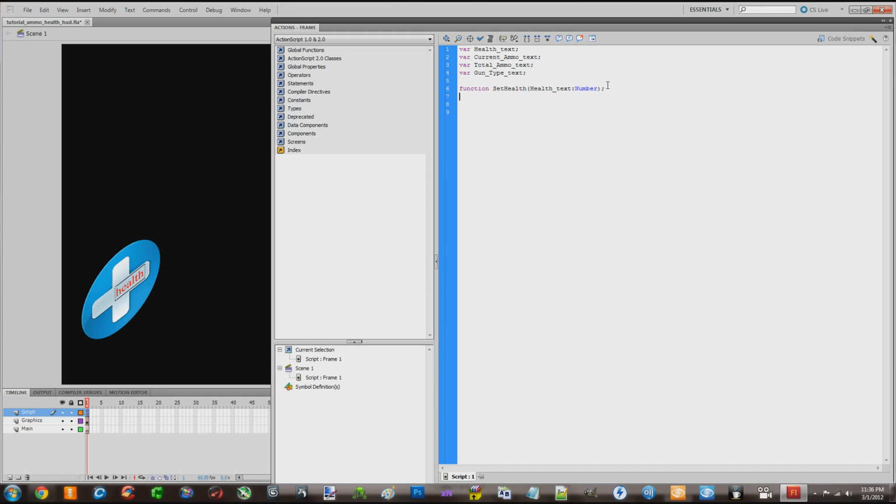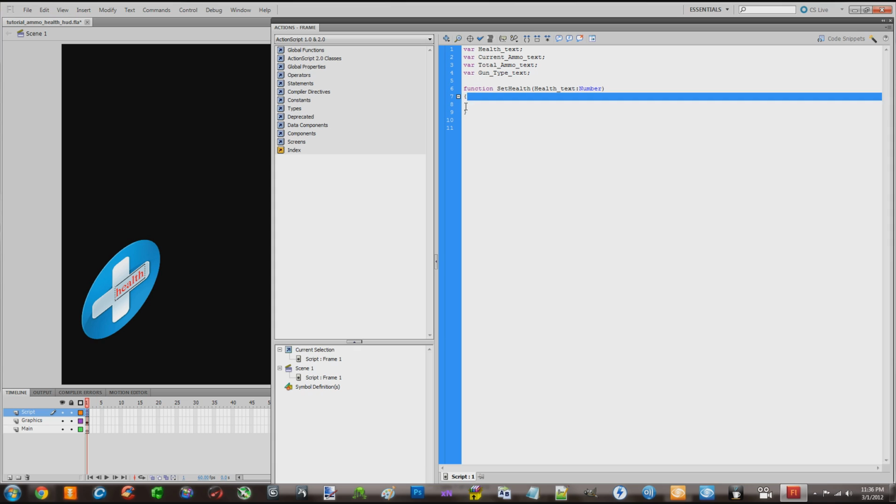After you've defined a function, you don't add the end of line semicolon at all. After you've said, okay, we're going to use a function, this is going to be its name, and this is the variable we want to be able to access inside of our function, you then on the next line put an opening bracket, then a closing bracket. Everything between this opening and closing bracket is what the function does. Just like that. This is a variable, letting the engine know that you're going to have a variable named so-and-so. That way you can use it.